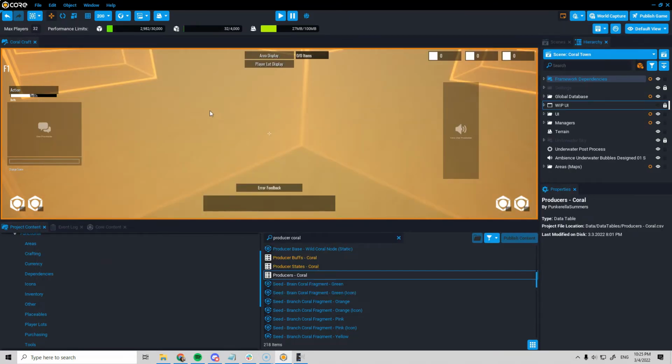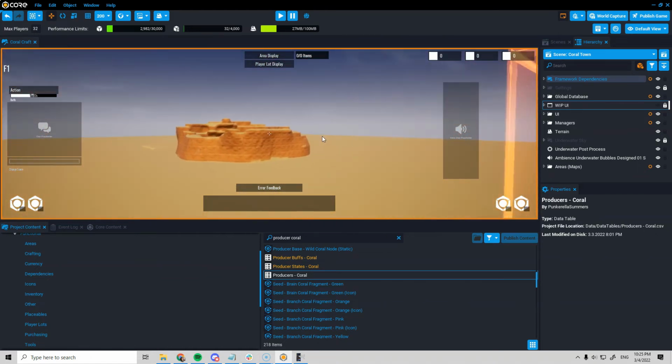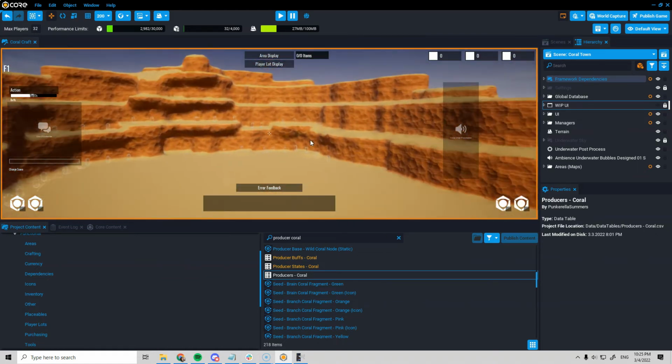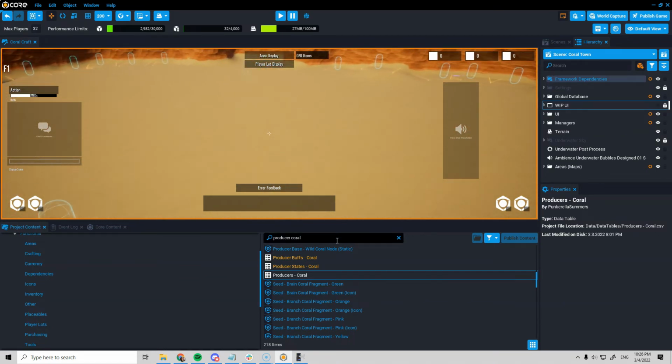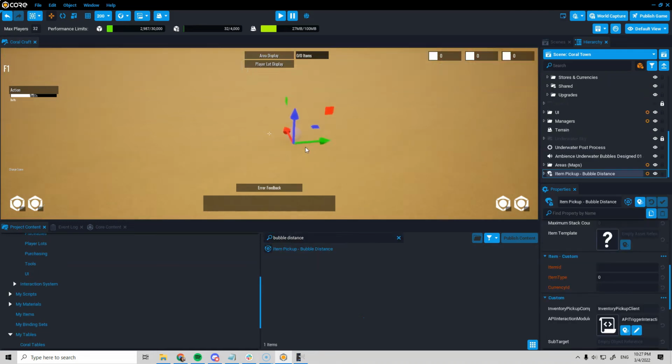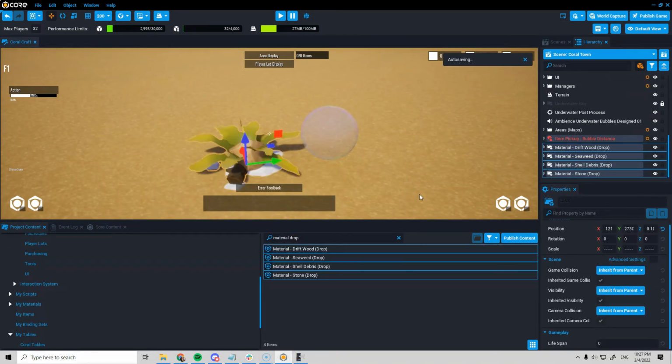The next thing that I wanted to do was quickly fix some drops that didn't get fixed the other day. So I'll of course speed up the video while I'm working on that. But basically we fixed all the coral drops, but not the other ones. There's some other materials like stone. They haven't been adjusted to sit inside of the bubbles. So my materials were the things that weren't properly adjusted.